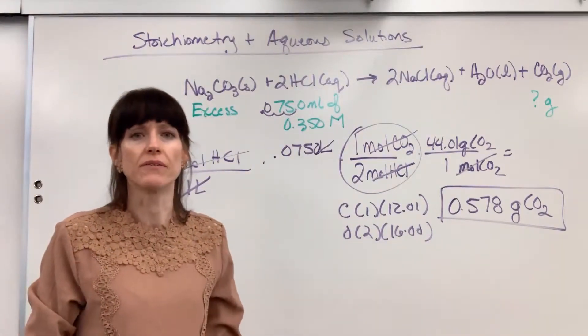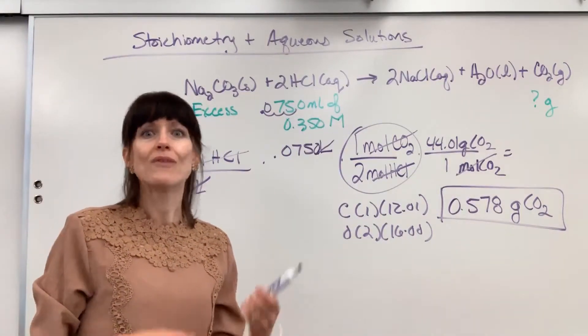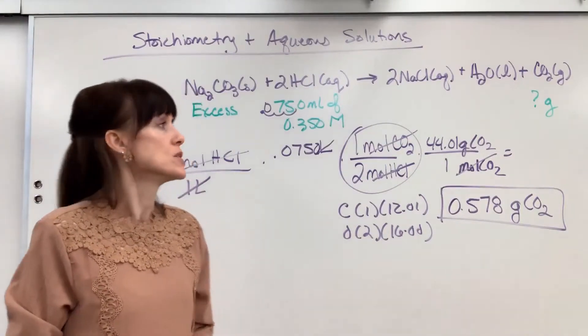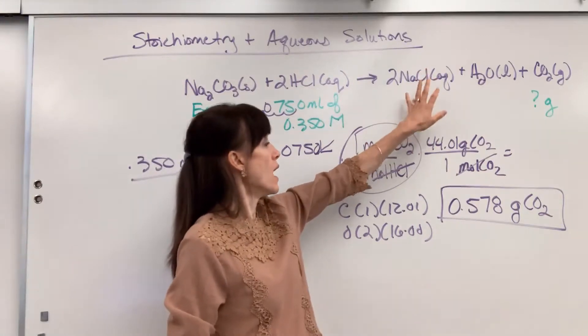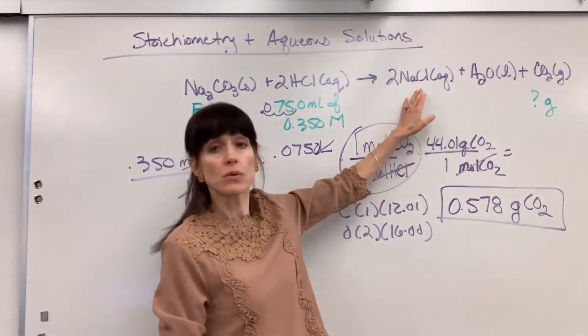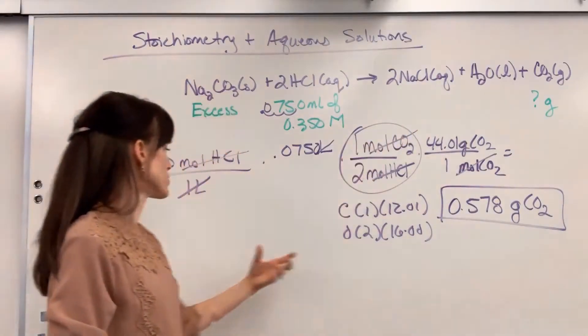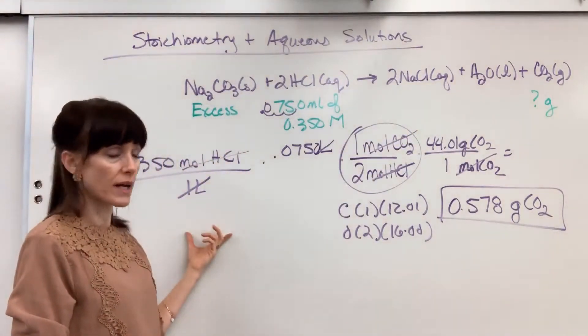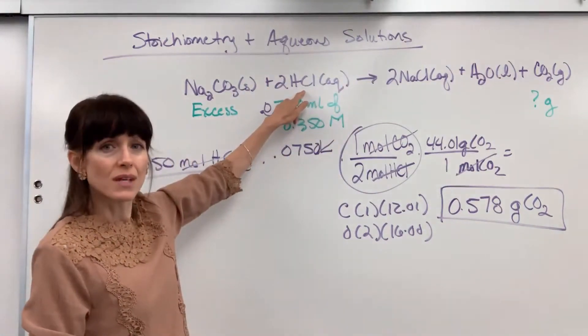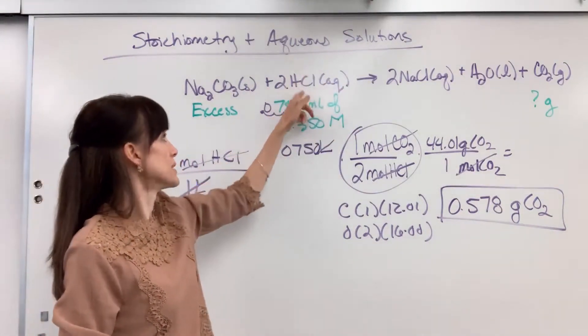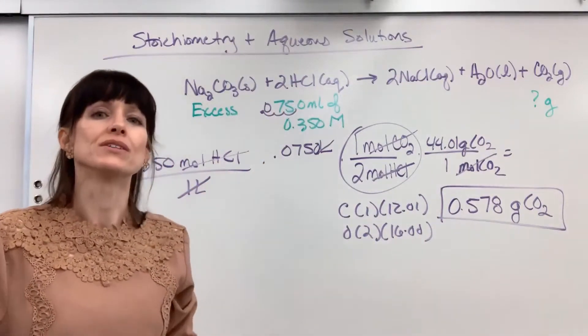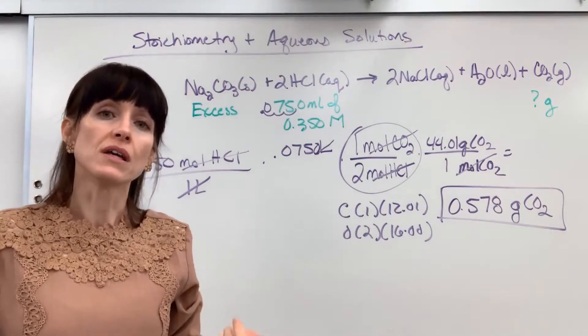And you'll simply figure out how much is produced. The smallest amount always comes from the limiting reactant. You can't make any more than the smallest amount. So there's one way. Another type of question that you'll be given is they'll say, what volume do you need? How much do you need? So in that case, they would start with, hey, I want 50 grams of sodium chloride.